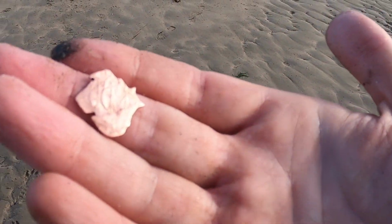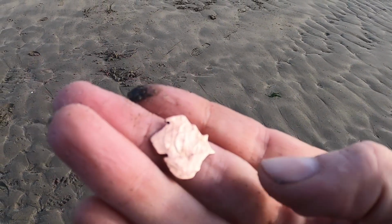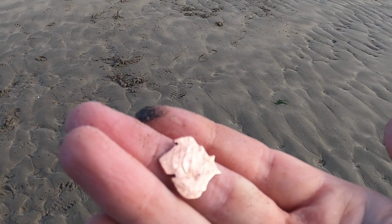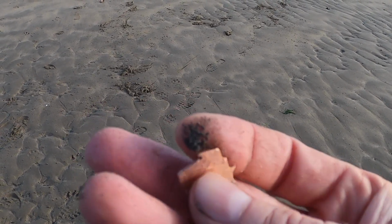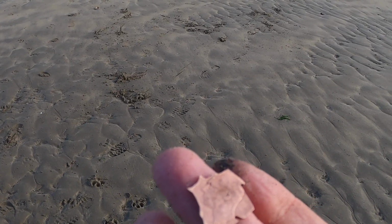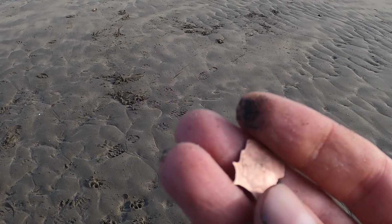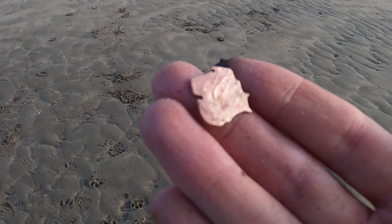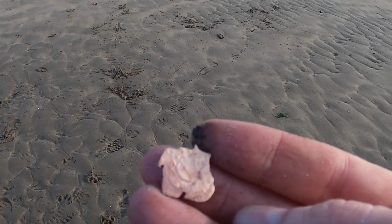Well, that's a very unusual find. That's a piece of a ship halfpenny, but it looks like it's been deliberately cut. You can see 1939 at the bottom of it. And then on the other side, look, the head is just there. And I mean, that's fascinating. Looks brand new. Amazing. No idea why somebody would have cut it up like that.